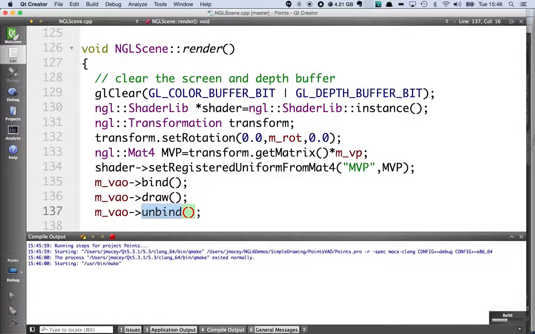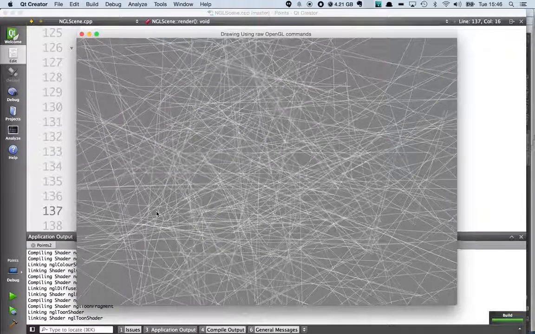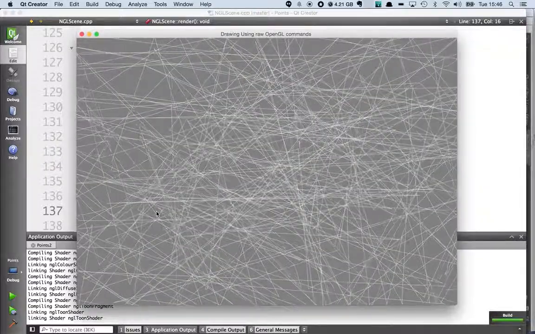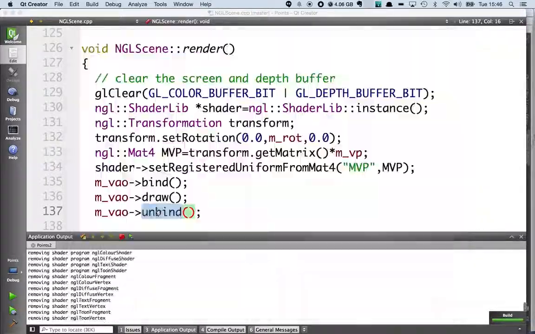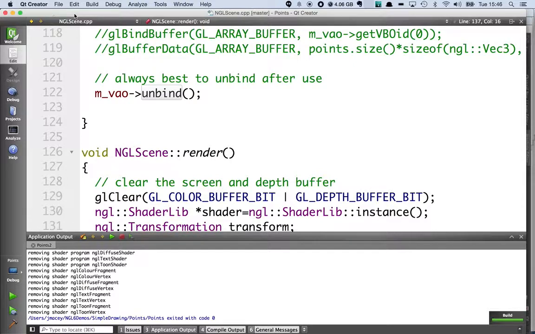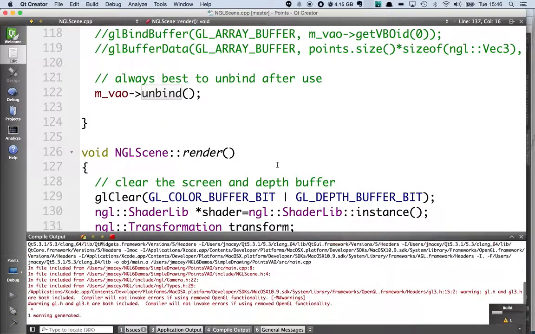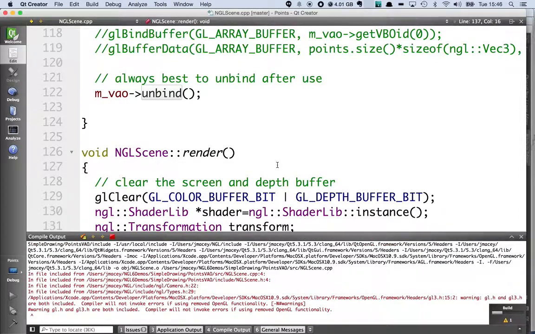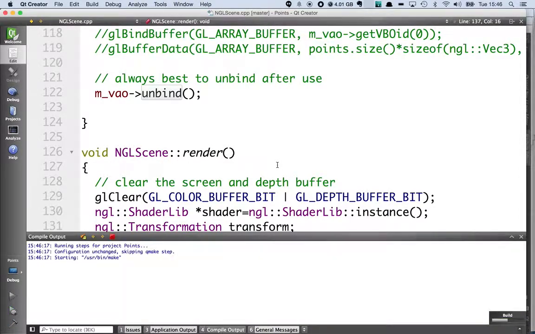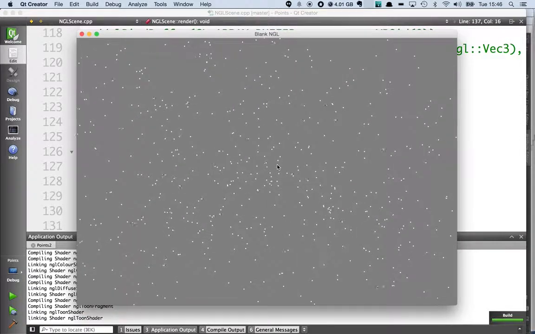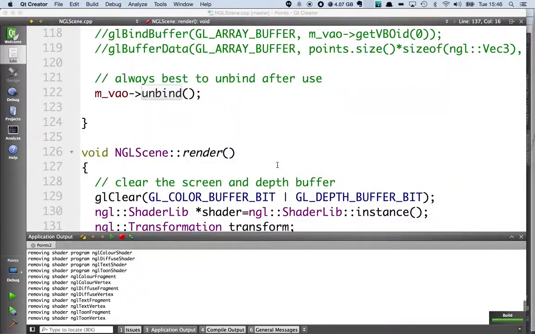So if I run this now, we'll get the same array of data that's running through. In this case it's still set to triangles for some reason. I think that's because I need to rebuild all, because it's all in the same subproject. I'll just rebuild that. And there we go, it's drawing as points.